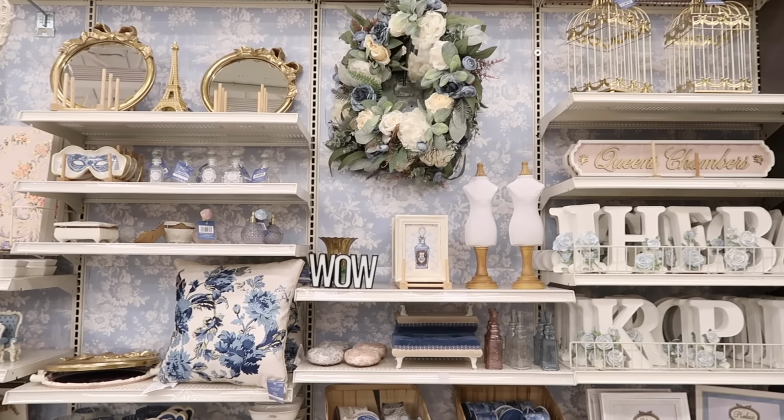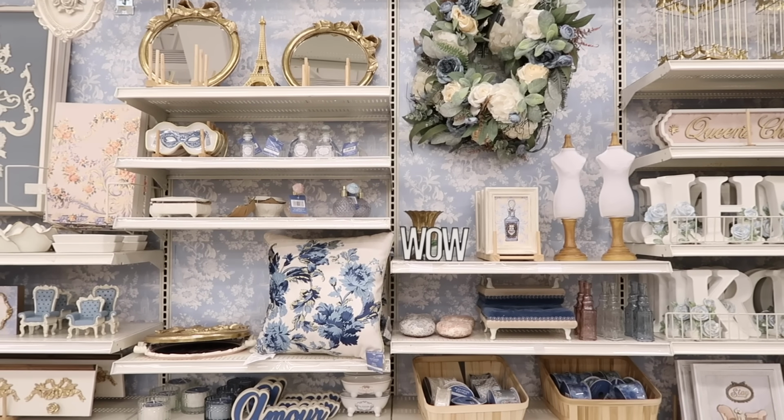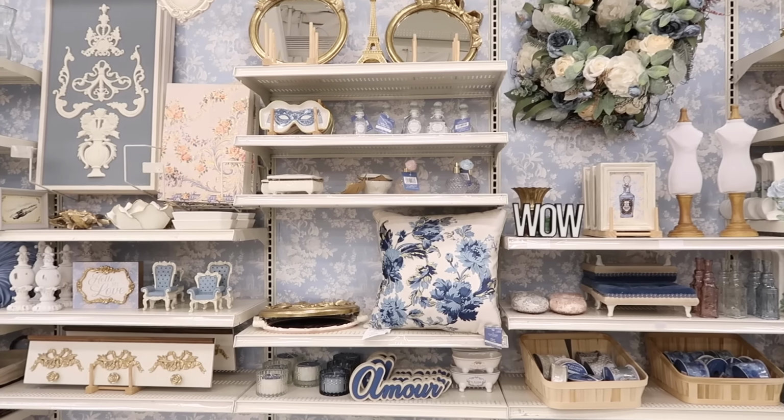Anyway, I wanted to share with you some things that I found from the French Manor line at Michael's. Last week I gave you just a glance at what they have in store right now. And so I wanted to share the three items that I decided to purchase from the newest French Manor line. And last year, and I think it was the year before, unless it was just all year long, they had a French Chateau line. And I just loved it. There were so many different pieces that I purchased from it. So anyway, I chose three different things.